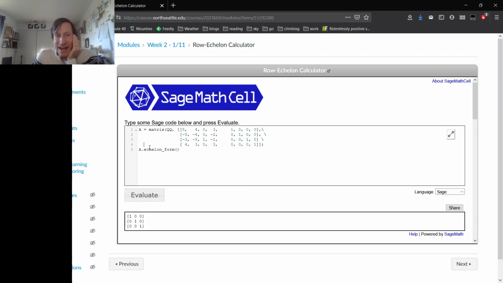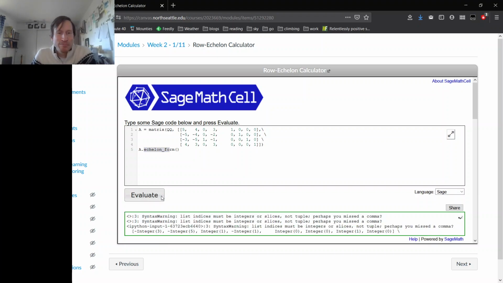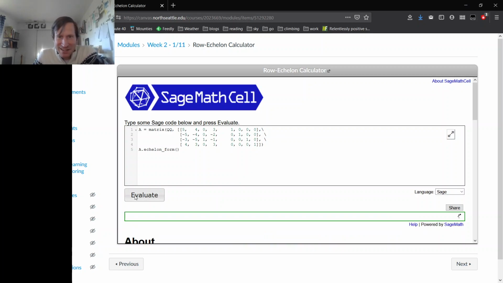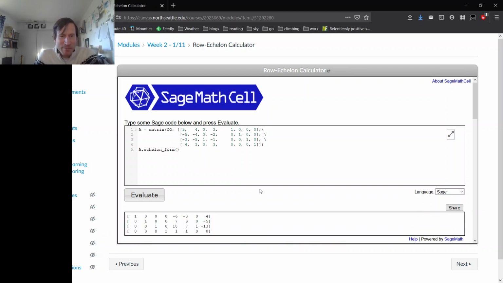So that means when I ask Sage to give me echelon form, we know ahead of time, assuming that this matrix has an inverse, which it does, the echelon form for this left-hand part will be the identity matrix, and so the inverse matrix will show up on the right-hand part when we get echelon form. So Sage doesn't know that we're finding an inverse, but it will find the inverse for us, if I enter things correctly, which I did not. Oh, I missed a comma right here, looks like. Did I screw anything else up? No. Okay.